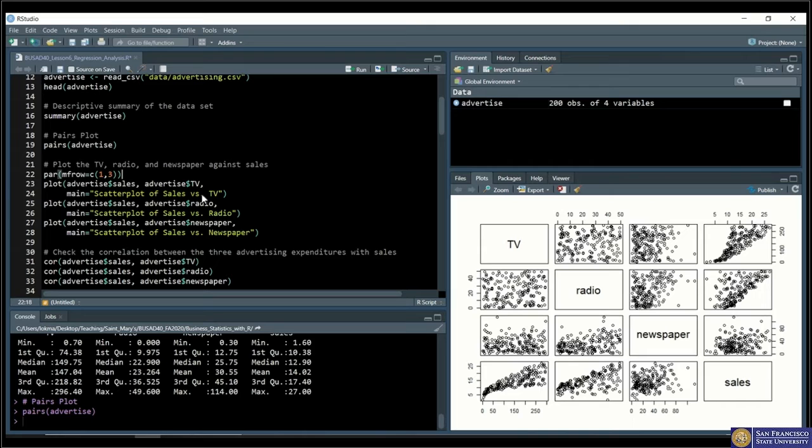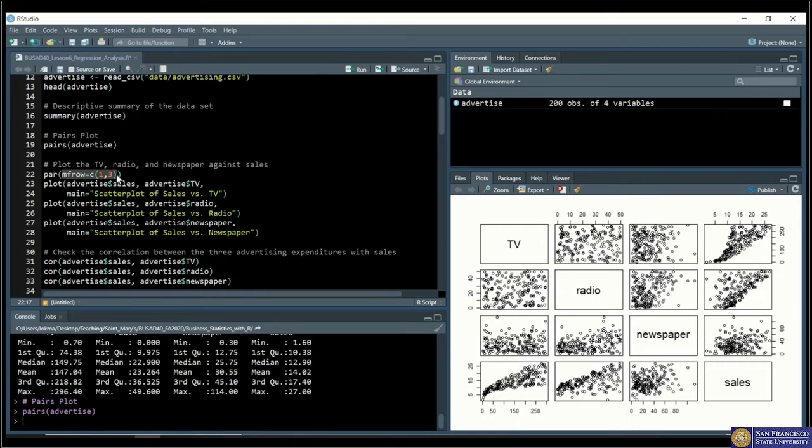That can help to compare the trends, right, within each other. So I'm going to use this function here called par. So we're basically parsing the plotting window, and we are defining the dimensions of this window, which is 1 row and then 3 columns. So that means I have 3 graphs basically side by side.